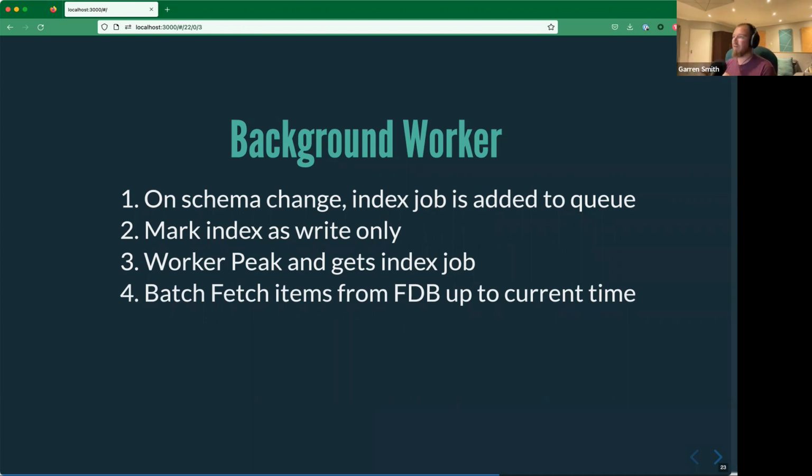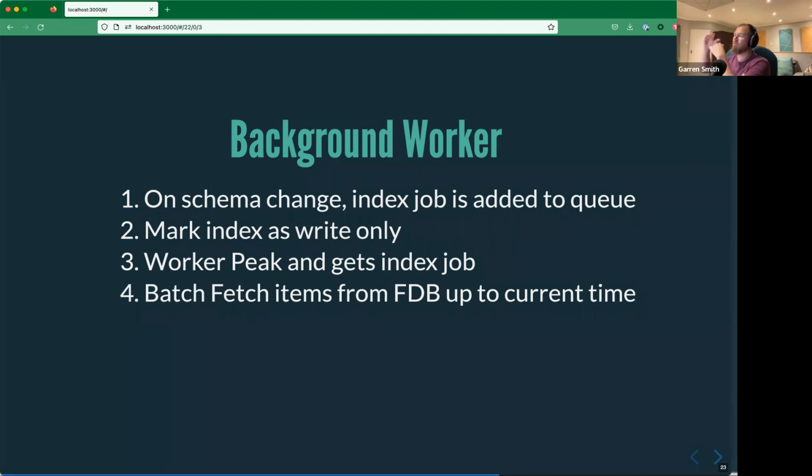It's going to do, say, a batch fetch of a certain number of items from FoundationDB. So it's going to say, fetch me 20 documents. What I've kind of talked about here is that we're going to batch fetch the items from FoundationDB up to the current time. Part of the index job is that when we add it in, we say, this is the current wall clock time. Now this isn't 100% accurate, but it gives us a base watermark line to say, this is the current time. We talked about that index we have, that metadata where we do Tigris updated at, and we're going to use that. We say, start at the earliest time we can find in that updated at, which will be null. So find us anything that hasn't been updated before, and start querying up and fetch all the documents until it matches this time, the wall clock time when this index was created.